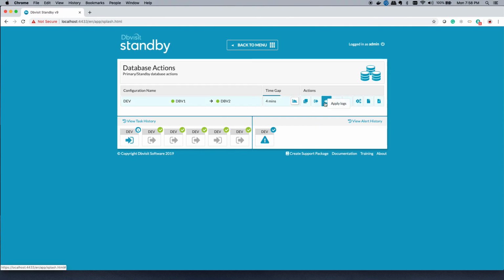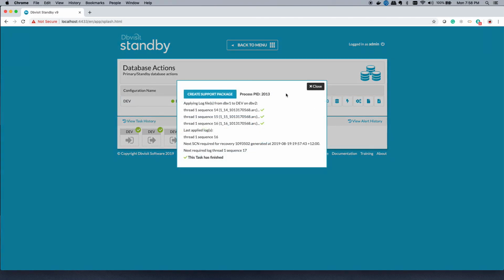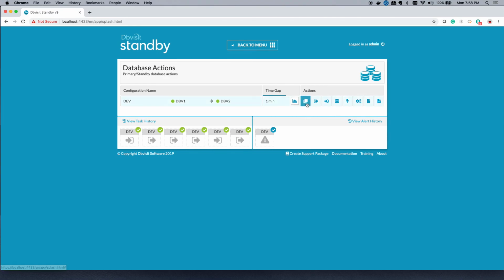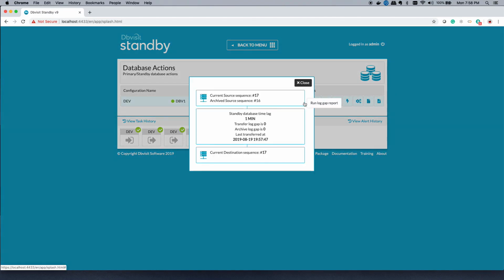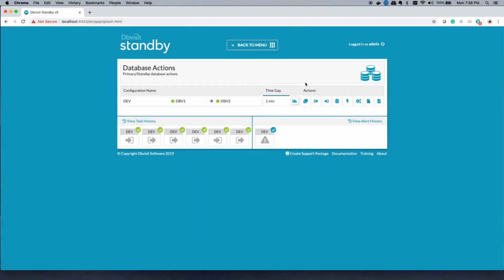So let's go and apply the logs. And then let's do... wonderful. And there you can see now that we have taken care of this alert.